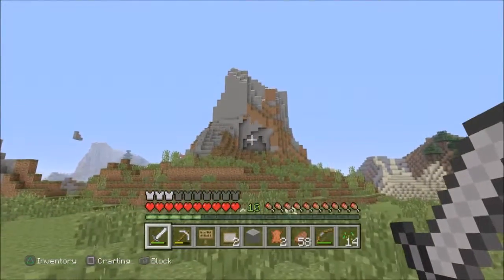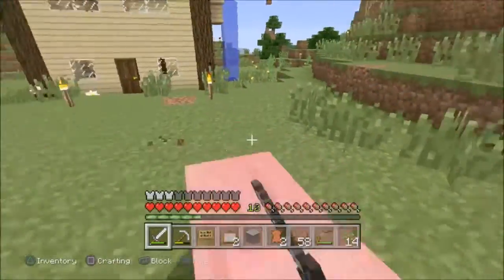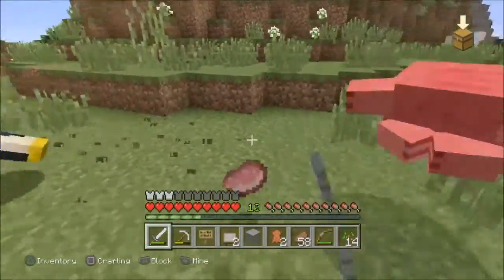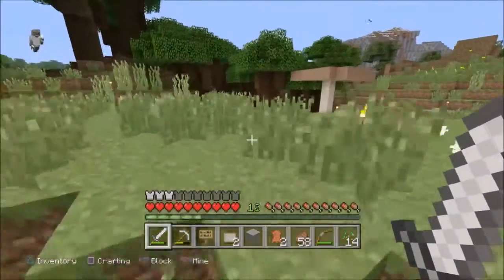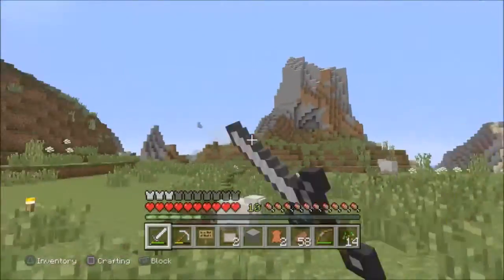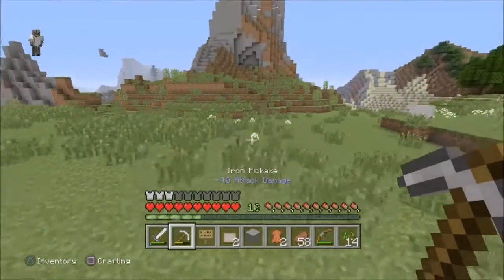You see that? Right at the front, it kind of looks like a door already, so we can just do that. It's like a flat space there. Yeah, so it kind of already looks like a door. And we've got the forest, everything. Okay, come on then, let's go mining at this mountain then.